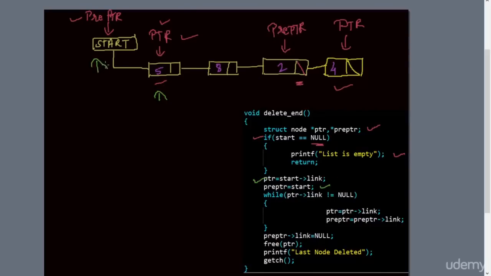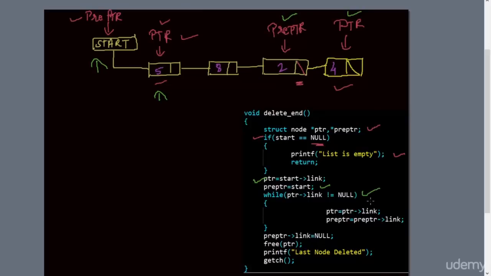Now our prime target is to traverse through the linked list to reach this particular location. Means PTR needs to point to the last node and pre-PTR needs to point to the second last node.